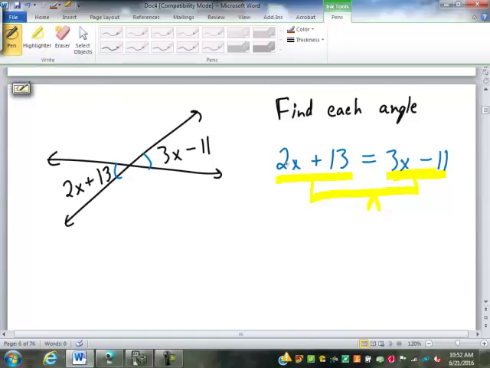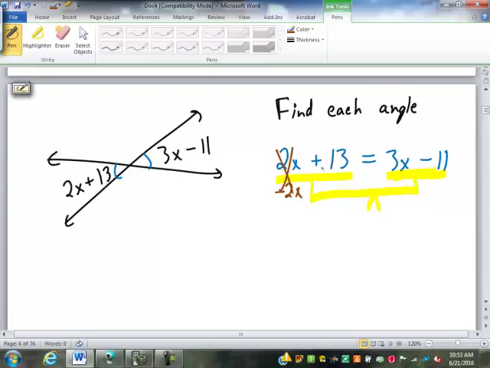2x. It's a positive 2x, so to get rid of it, I subtract. Now, I sometimes get asked, why don't I just divide by 2? Well, dividing 2x by 2 cuts it in half. What's half of 2x? 1x, so it's still there. I want to get rid of the x completely. I don't want to get it just down to x. I want to get rid of the whole thing. So the only way to do that is to take it off, or to subtract.